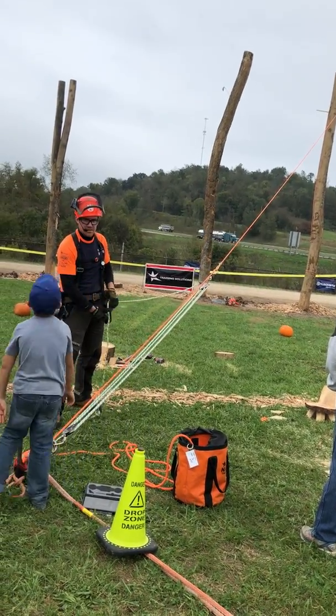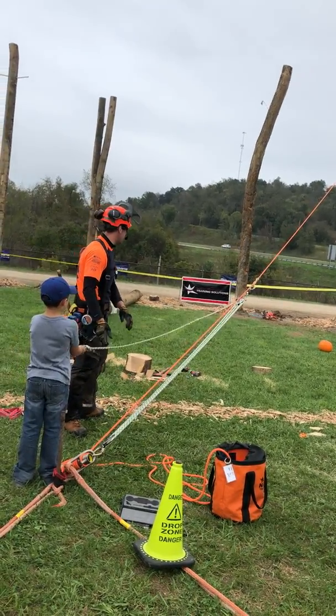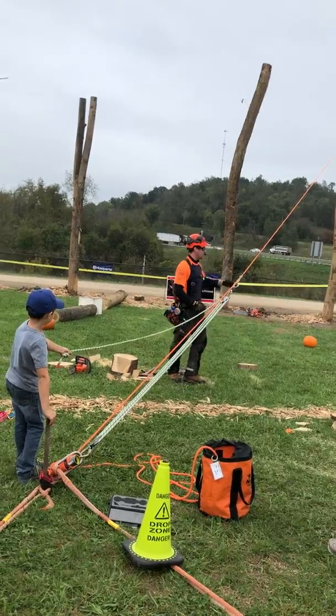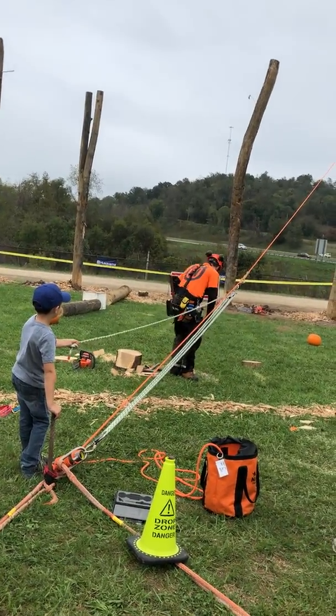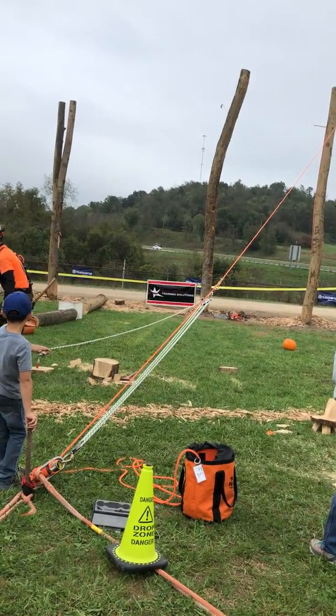Eli, what do you think, buddy? Yeah? He's like, just quit jabbering on there, just cut the darn tree. So we've got enough space now that he can safely pull this over, right? We've got a nice inline pull, we got our prusik set on here, we got our anchor point down there, all those good things. We're going to move our drill. I won't have to buy another one of those.